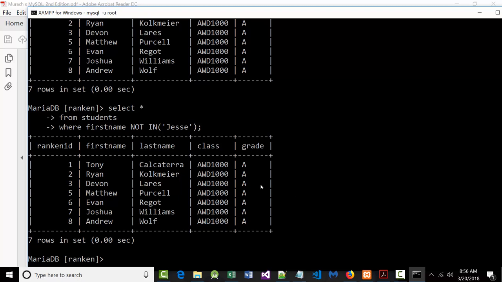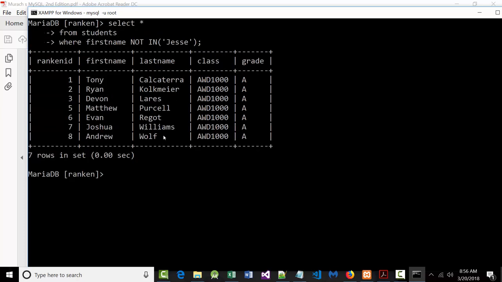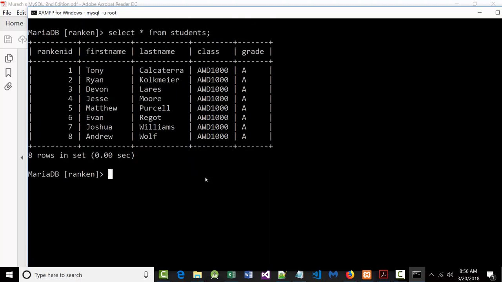If you look at here, this is not going to be a great example, but I just want to show it to you. I'm going to go back and run the initial query again: select star from students. No confusion, I'm not trying to trick you. Would you agree there's 8 students in here and their IDs go from 1 to 8? What if I only want to show the students with an ID number between 3 and 7? Are you with me? That's what I want.